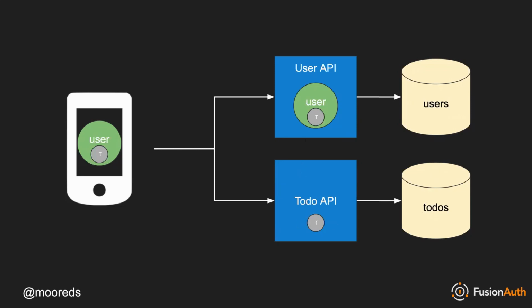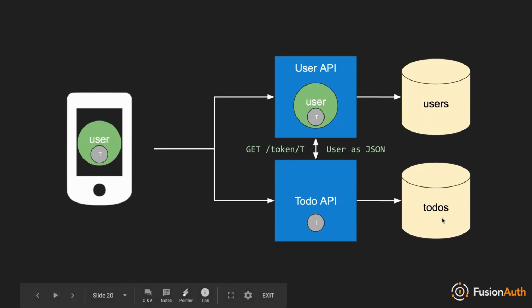You don't want to do that. So what you have to do is have the to-do API actually go to the user API and say, hey, here's a token. Is this valid? What's the user information about that? Then the user API looks at that token, says, yeah, that's Dan Moore, that's user ID 42, passes back the information, and then the to-do API looks up the information from the to-dos database. So this is a good solution. We've solved one of the gaping security holes, which is always a good idea.